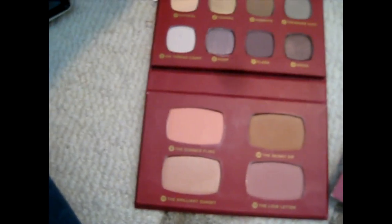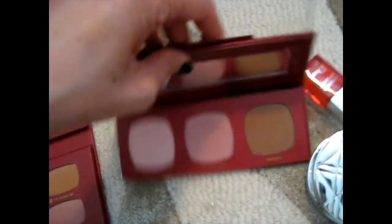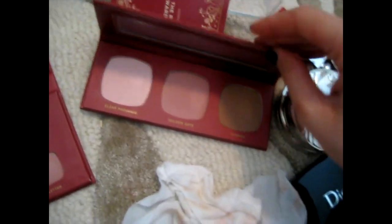Oh man, I don't know. I don't know what to do with this. So I'm going to keep one out of the two. Which one should I keep? Ugh. I'm going to swatch them. Hold on. Alright, I'm going to get rid of this. I know my sister-in-law, if she ever comes down again, she will probably love that, because this is kind of more diverse. Plus it has eyeshadows in it, you know? Okay, coming back to those later. So set those aside. Keep, give away. Another favorite, bronzers.